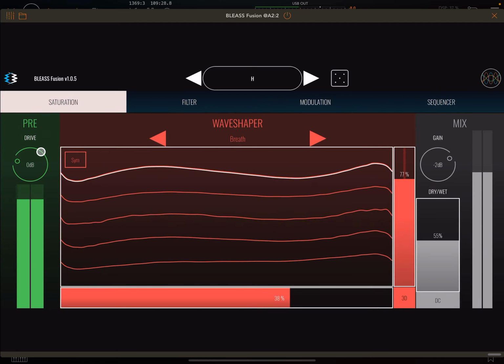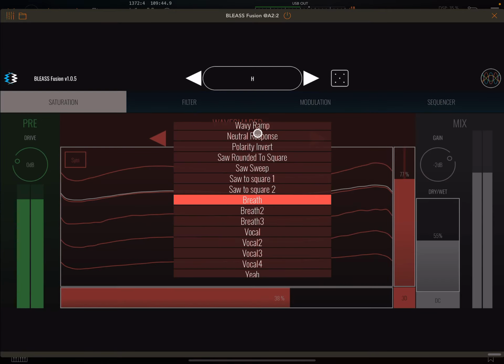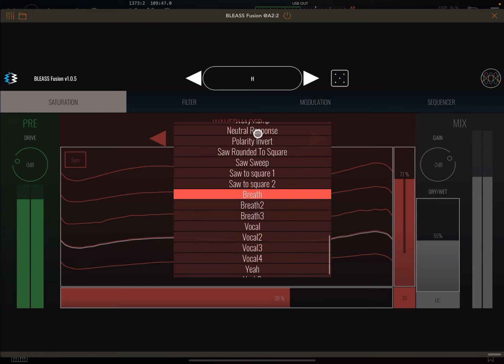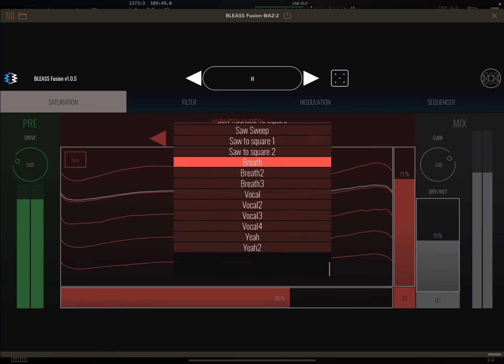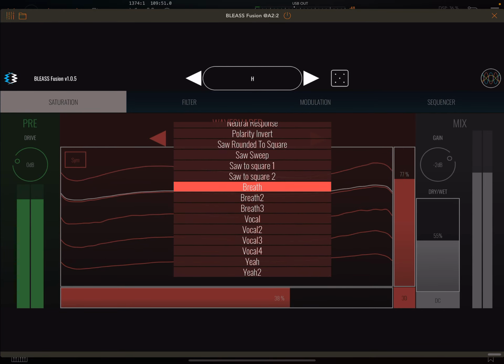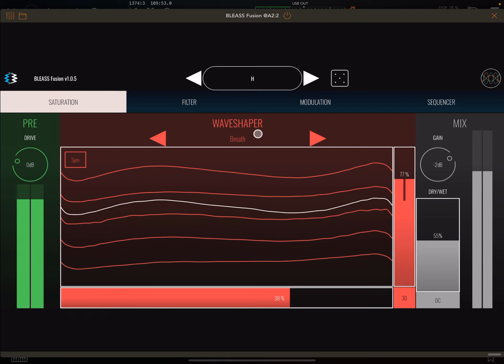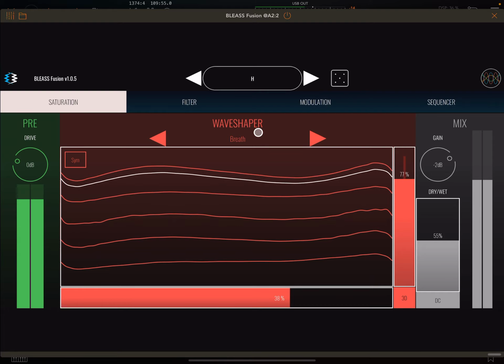So saturation, here we can control the amount of drive from the input signal. This is the pre-section, so before it gets distorted. And then here we have our wave shaper, and if we click here, we've got all those different wavetables, and we can drag our own into the folder on the Files app as well.